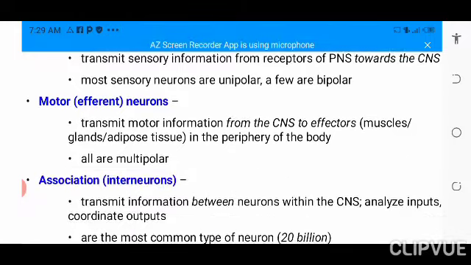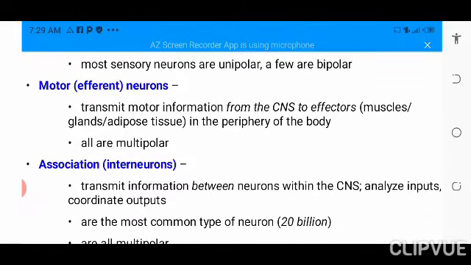Immediately after interpretation has been done, then what will happen? The motor neuron will carry the instruction that is supposed to be done, will carry the order that is given from the central nervous system. Motor, messenger. So now they carry the interpretation, the instruction given to various tissue and end organ for specific action. They will carry the interpreted information and the order that has been given to the end organ for specific action.